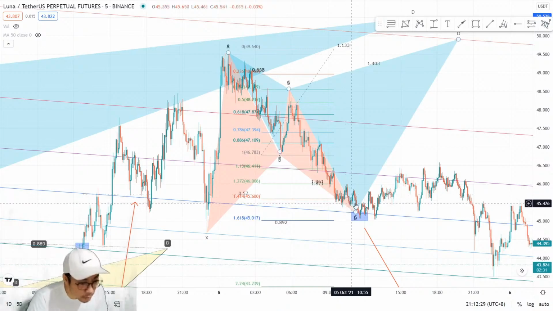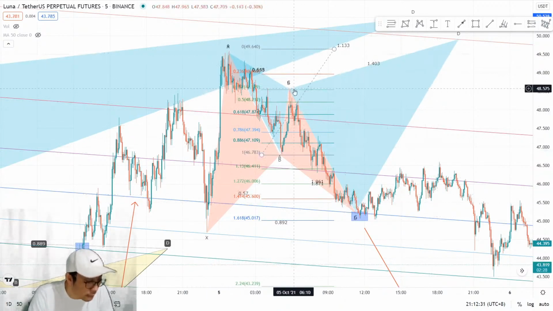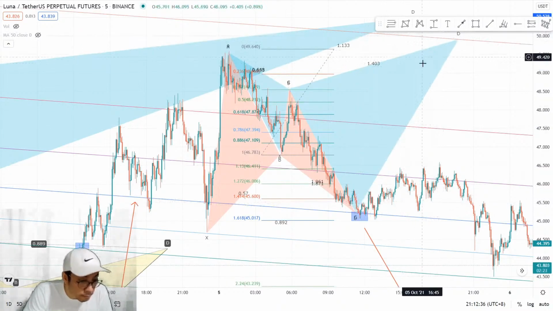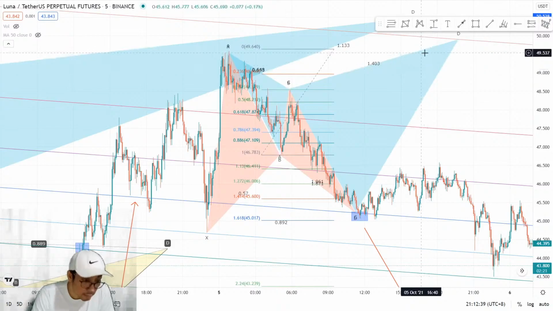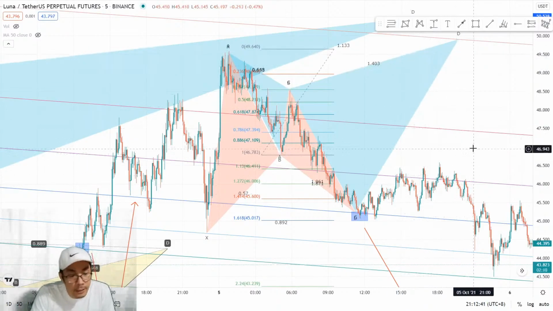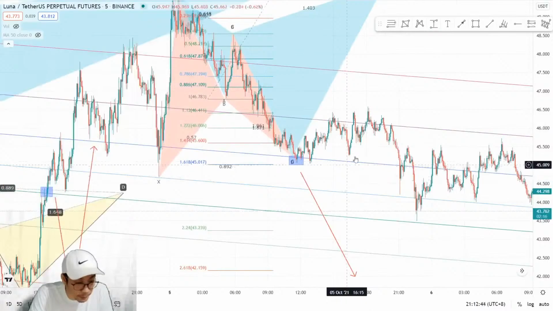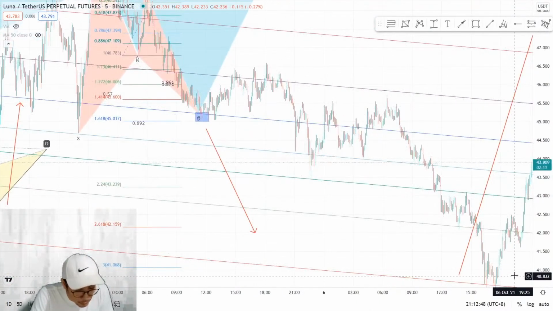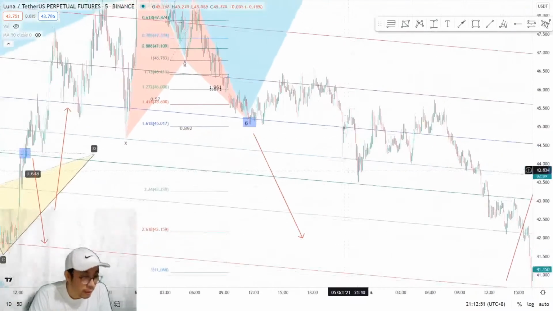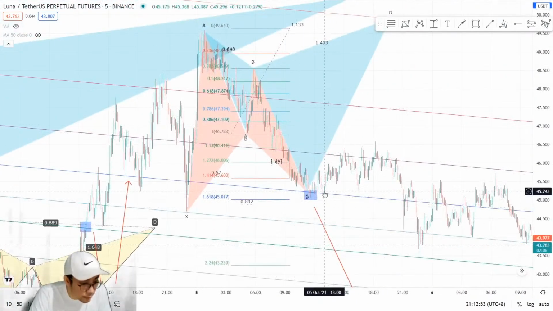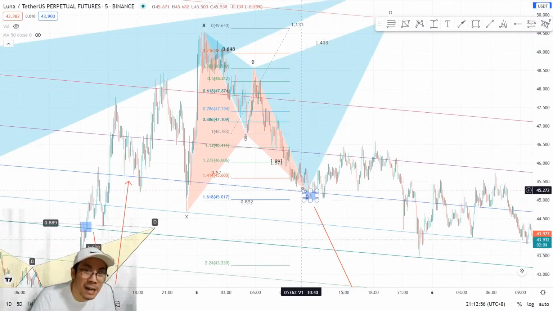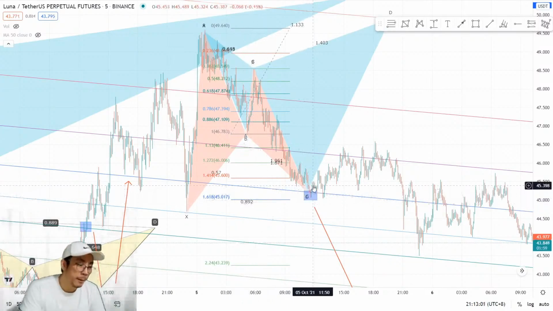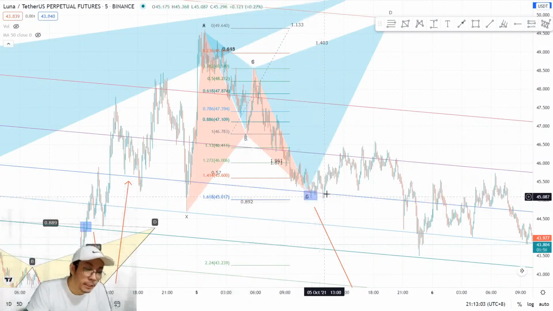Either it's going to make a move up. So I already checked that if it's going to make a strong reversal, it could complete this shark pattern again. But if not, just like what we experienced for the last 2 days, it reversed down to 40 level. Okay? Because as I mentioned, once you have a completion of at least the shark pattern, a completion of 8-8 something, but as you can see, it made a reaction.